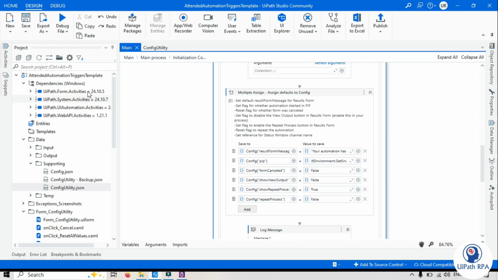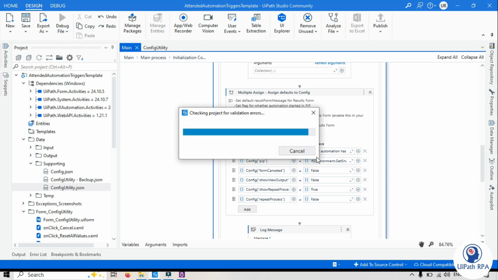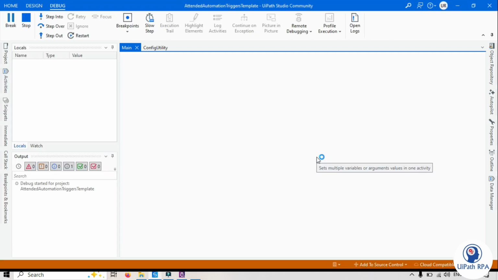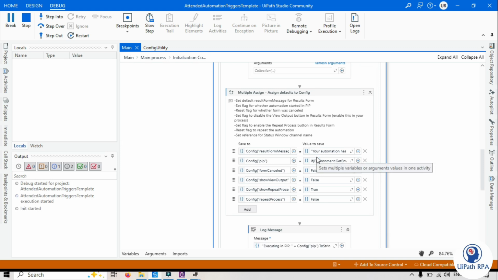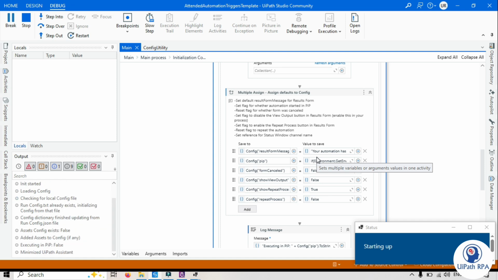Let's run in the debug mode. And you can see it says that starting up.